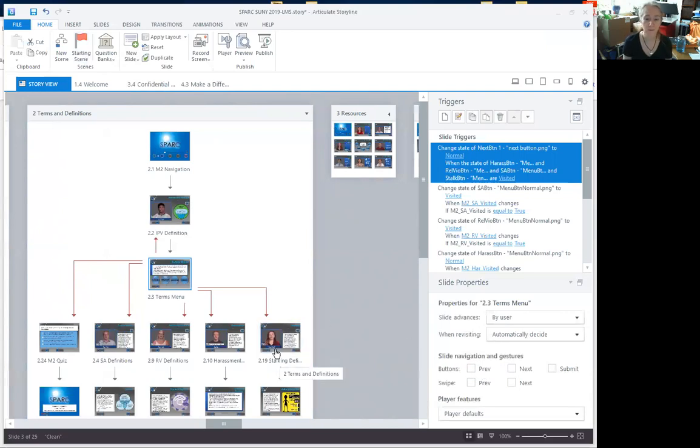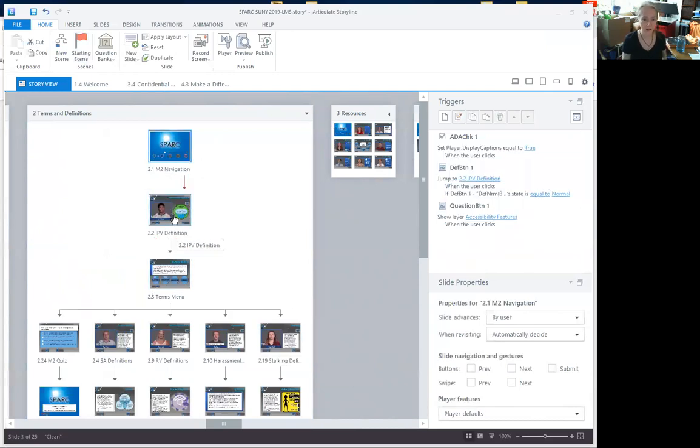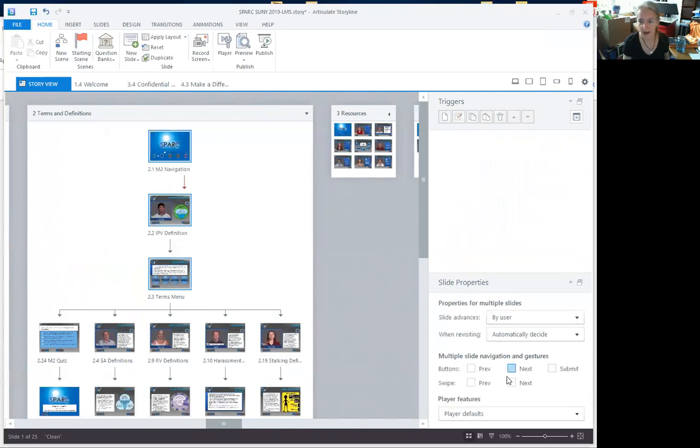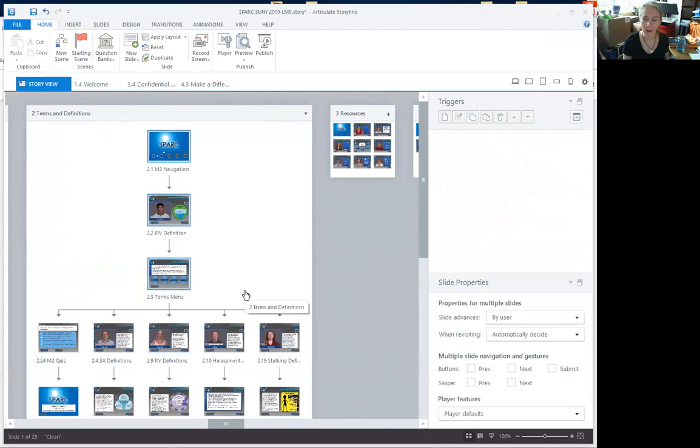In this case, because it's the LMS and I want to control how people navigate, I turn all of those off, and you can actually highlight several slides at a time. I'm holding down the shift key while I'm clicking here, and I can add on a next button, or I can take that next button away. That might be a little extra that you need right now, but you might want to come back to that later. So let's look at Slide View.